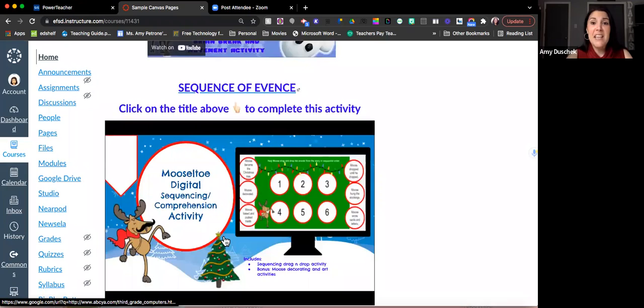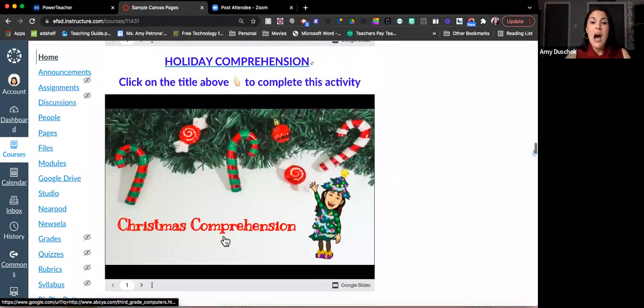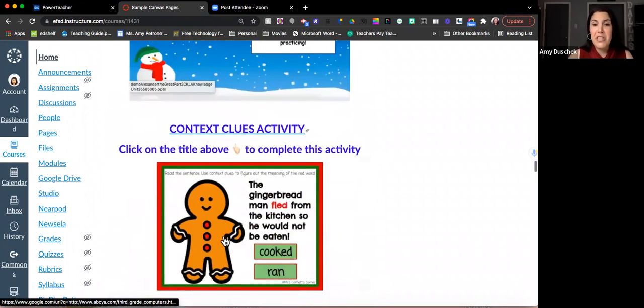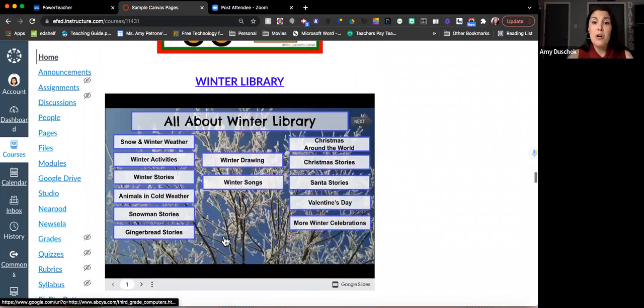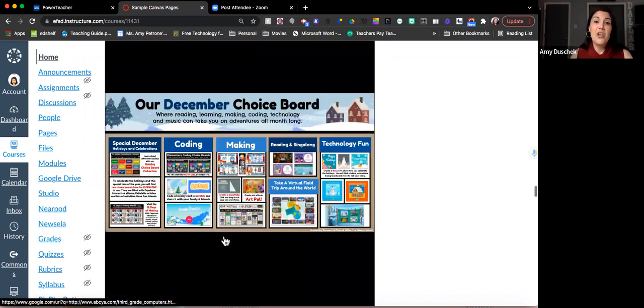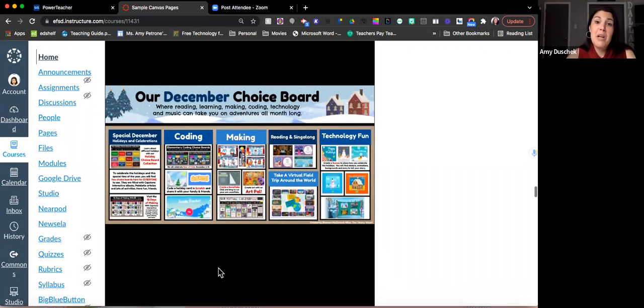I put other activities for language arts so they can do sequence, there's characters, comprehension. Once again, I didn't make many of these. These were shared with me from other teachers. I also put up books, library books, videos, things that they can utilize. There's also technology and coding. I got this off a teacher who shares these monthly on Twitter. She does an amazing job. The kids enjoy them. There's lots of factual information. There's coding. There's technology fun on there, sing-alongs, and a lot of background information for whatever's going on for the month.